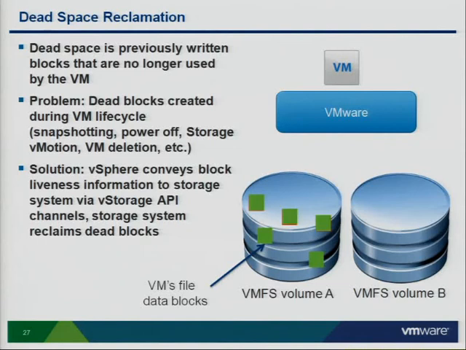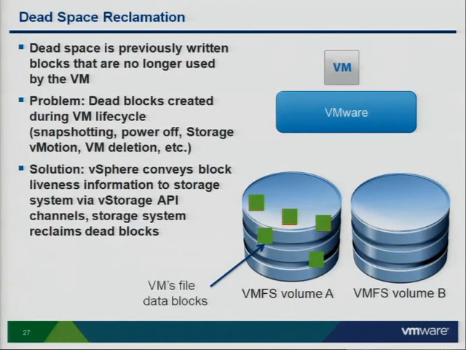And dead space here is defined as parts of the VMFS volume or the LUN that the VM previously wrote to, but now no longer is interested in reading from or even writing to. And one easy example why dead space happens to come around is because files are deleted. And so at that time, the file system knows to reclaim blocks. It'll just free out the blocks that were deleted. But there's no one to tell the disk array that the following blocks, which seem to contain valid data, are no longer used by the application.